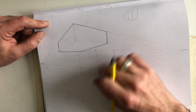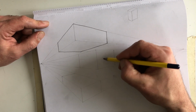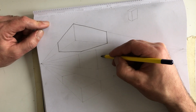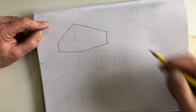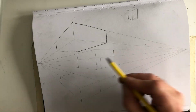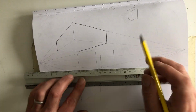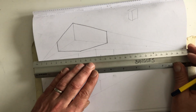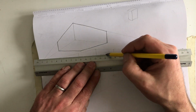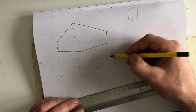We could do the same for these, but I want to give you a bit more challenge. So for this cube here, I'm actually going to make an opening in it. So I'm going to sketch an opening on this side. So again, I've sketched this line here. I would want to send the top of that line to my right-hand vanishing point, just to get how it's going to look. And then it's going to come straight back down here.